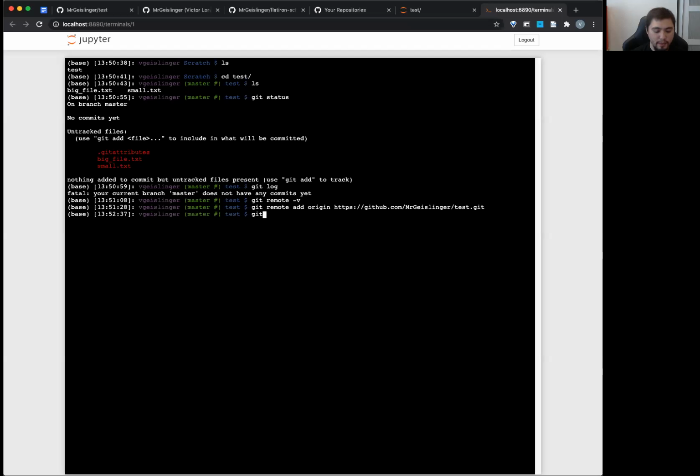Now you can git remote -v. You can see my origin, and it's pointing to my repo right here. When I do a git push origin, in this case it's master, but git push origin and then whatever your branch is, it's going to push to that specific repo.